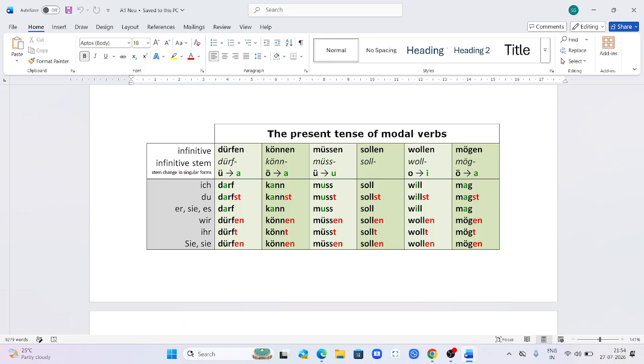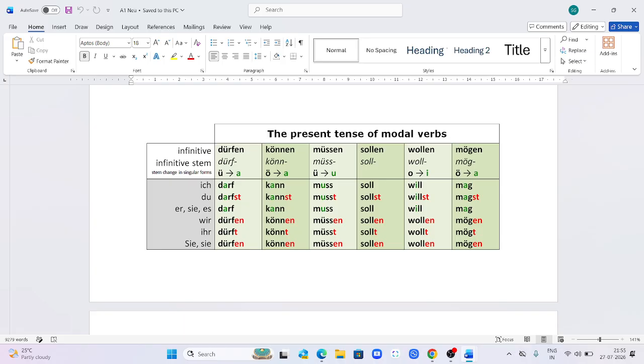After learning the time, we learned modal verbs. How many are there? Seven. Always remember modal verb conjugation: ich and er/sie/es will be the same, wir and sie will be the same. It's not like other verbs adding -t for er/sie/es. Don't add -e for ich. Dürfen means to be allowed. Können means can. Müssen means must. Sollen means should. Wollen means want. Mögen means like, which is a feeling. And one more is möchten, which is the need of the situation. It's not a feeling, but you would like to.